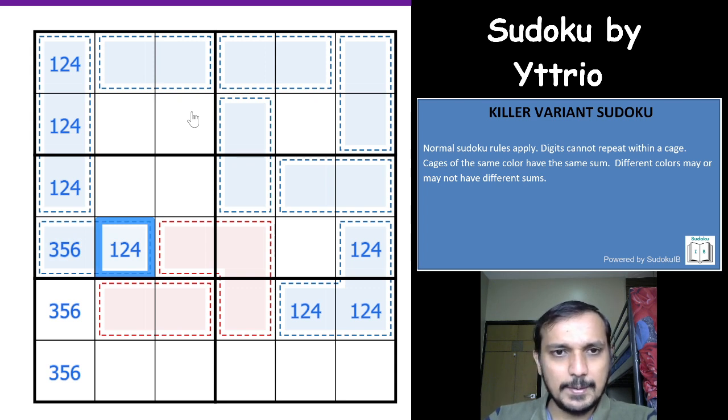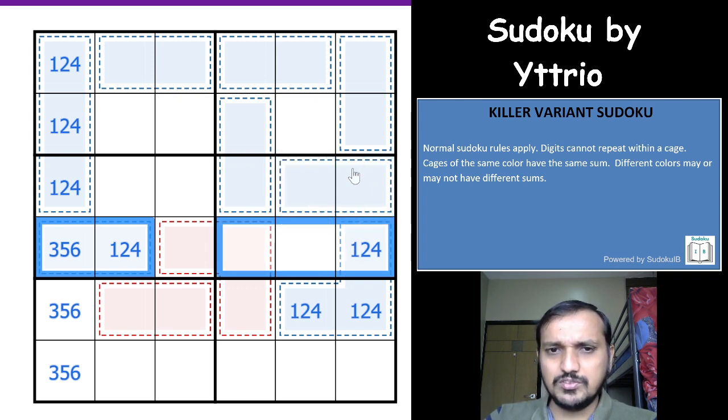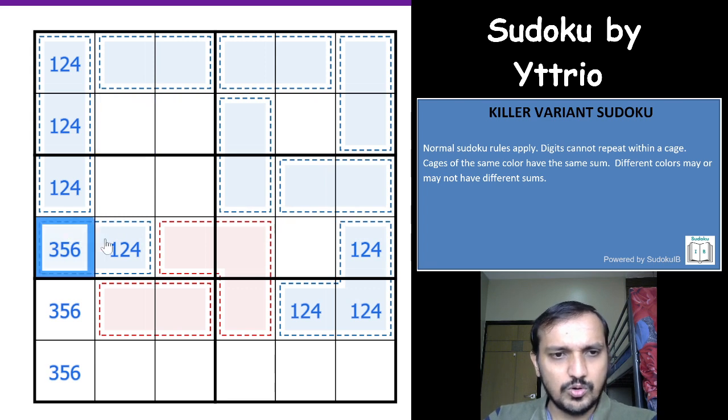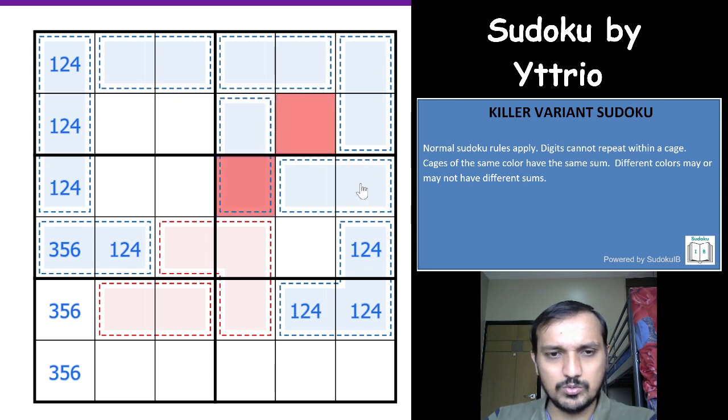Sum is 7, right? Whatever you have here would have to be here, is it? Of course, because whatever you have here, if it is not here, at least one, if one of the cells is in this cage, the other cell also would have to be in this cage, or else it cannot be in both the cells. So you have only one place for these two numbers. So whatever you have here would have to be here. But is that helping us? Of course. So if the sum is 7, whatever you have here would have to be here. So these two cells are same, I would say.